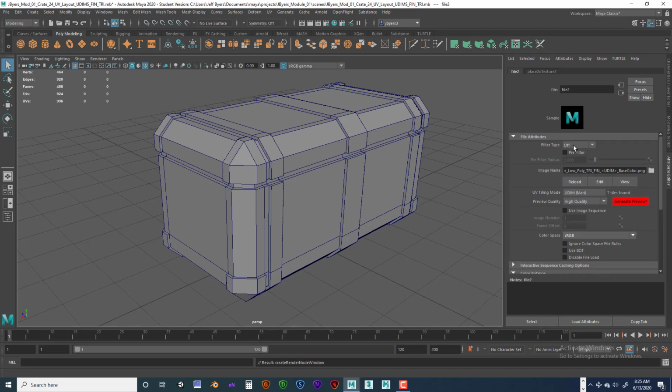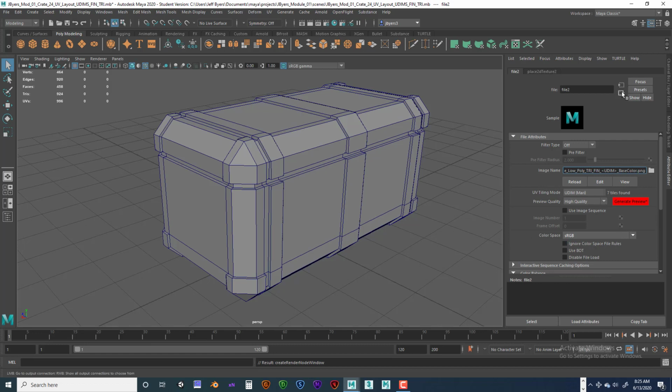Okay, so off for filter. Grab your color map. It's got to be your color, right? It's going to say color on it, and then you tell it what tiling mode it's going to be, and then you click on generate preview. Okay, right. Okay, so we're good to go.